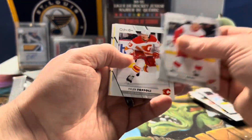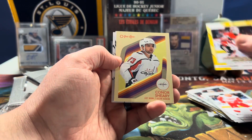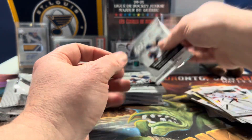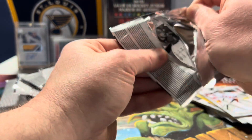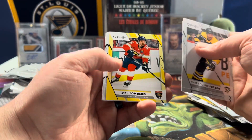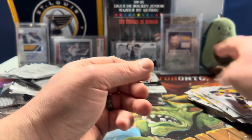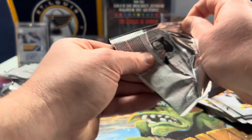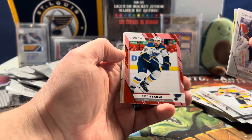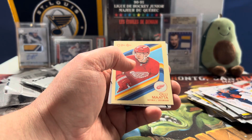Next pack up — rookie, but it's not Bedard. It's a Blackhawks card. There's a ton of Blackhawk rookies this year — Connor Sheery, not a blank back. Moving right along. All-star card and more base. There's a red variant — it's Justin Falk. Not numbered, but I'll take it.